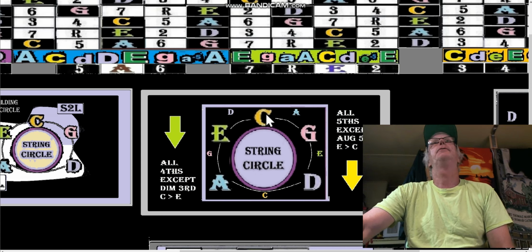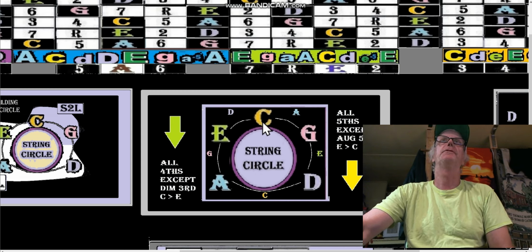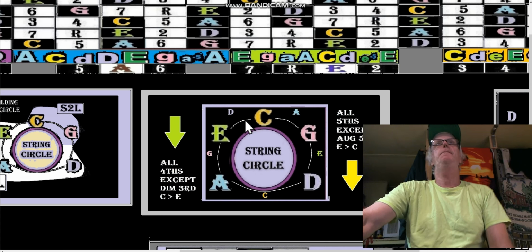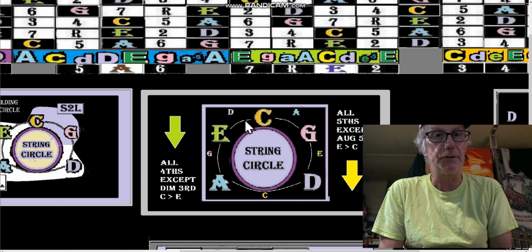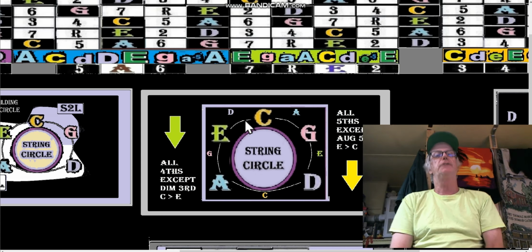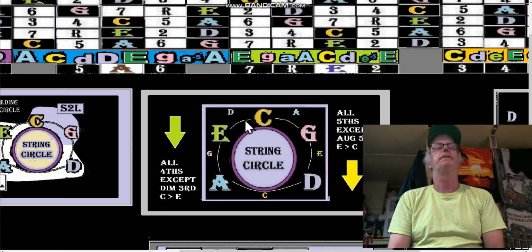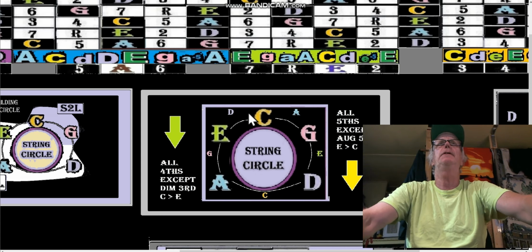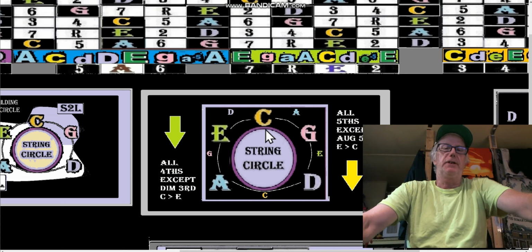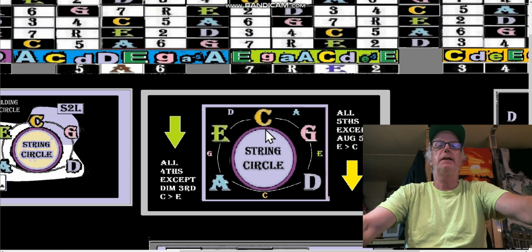And then if we go counterclockwise, it goes in fourths. Let's just skip it because it's a diminished fourth here from C to F. Instead, we go C to E. This would be perfect fourths and perfect fifths if our tuning was all in perfect fourths. This would be good for a bass player or somebody who has a four-string instrument that is all in perfect fourths. That'd be a lot of fun. But on bass, you can't get as much harmony. I guess you can if you have a baritone bass.